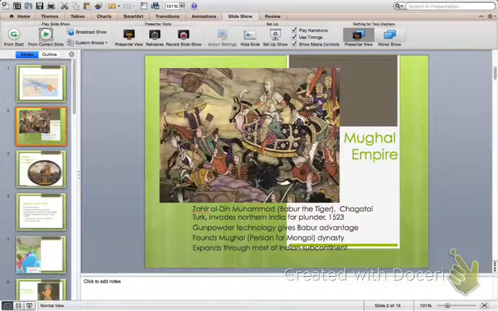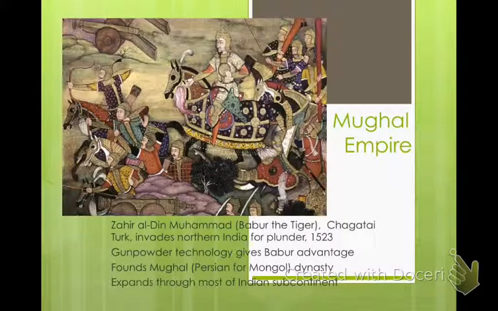The foundation of the Mughal Empire obviously goes back farther, but one key individual, with his soldiers and other individuals, is Zahir al-Din Muhammad Babur the Tiger from the Shaddadid Turks, which are vestiges of the Mongols. His wonderful use of gunpowder allows him to take the region of northwest South Asia, into Lahore, and he founds the Mughal Dynasty, which will eventually expand throughout the majority of the subcontinent of South Asia.